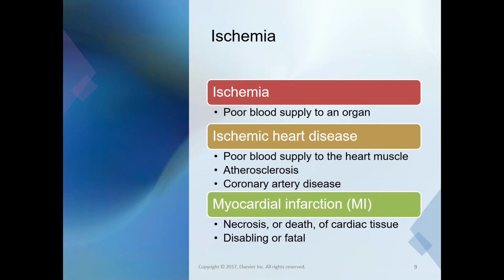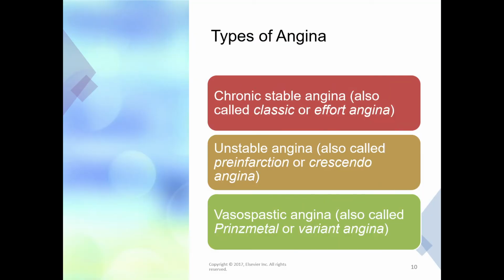So ischemic heart disease is what we've been talking about. It's basically what coronary artery disease is, and what atherosclerosis is: a poor blood supply to the heart muscle. Then myocardial infarction is when that ischemic heart disease, that atherosclerosis, that coronary artery disease, that angina, maybe with angina as a symptom, has been happening for a while, and ultimately that part of the heart muscle that has not been receiving blood, oxygen, and nutrients dies. It ends up getting necrotic. The tissue dies, is no longer functional, and it cannot be reversed at that point. That's what we call a myocardial infarction. So it's a big difference to understand between angina and myocardial infarction.